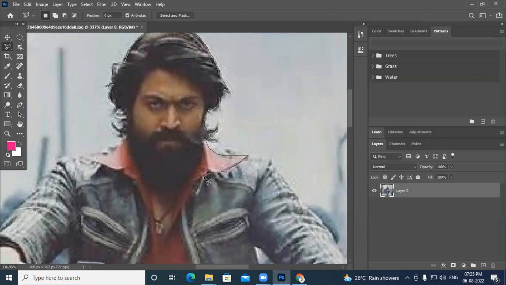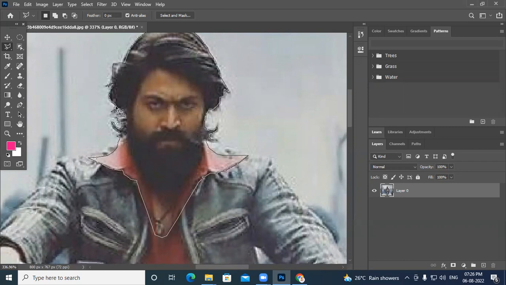See, up to this collar position, I'm trying to complete the selection. If you want to do the complete character, it will take time, but we will get practice whenever we do the selection continuously with multiple images. Again, we have to end this selection at the starting position only. If you are not finding the starting position where we started this selection, then you can double click very close to where you started.